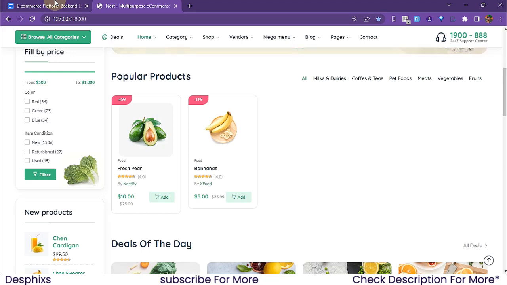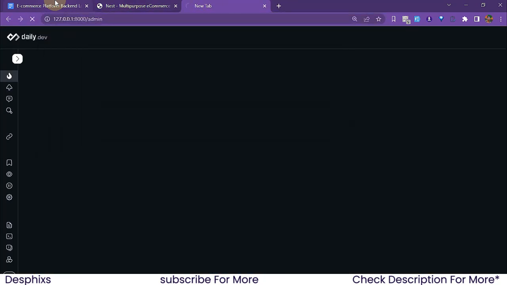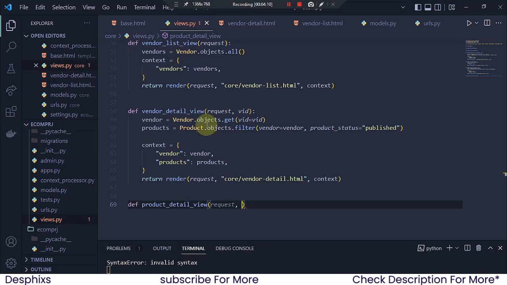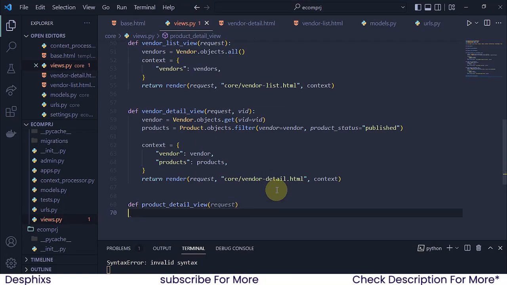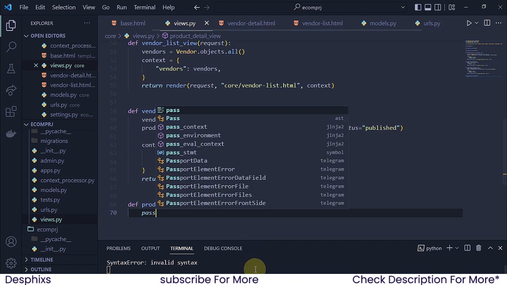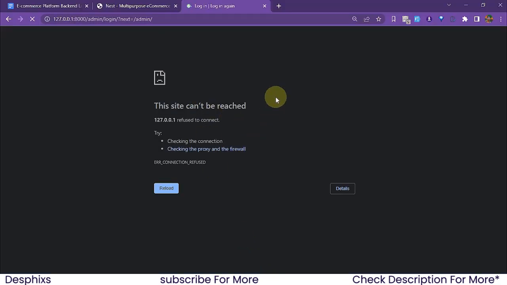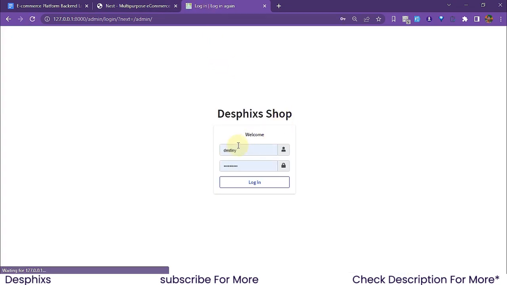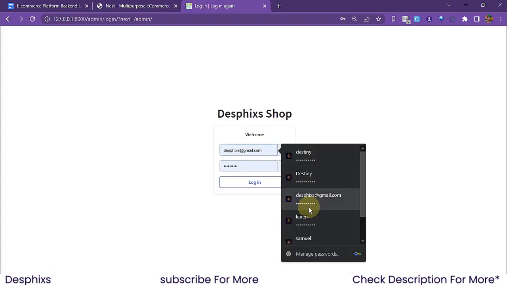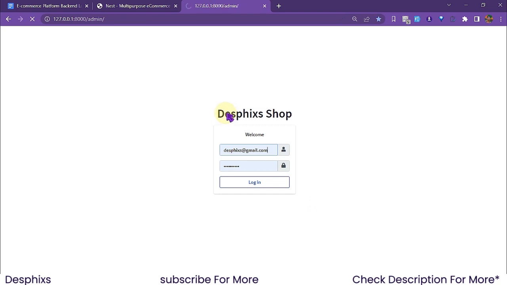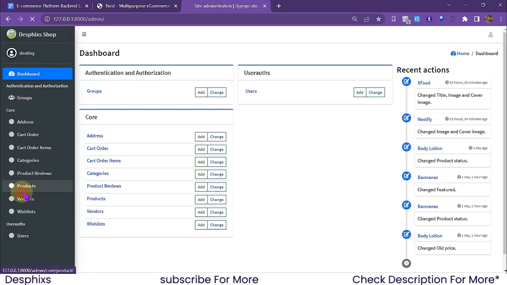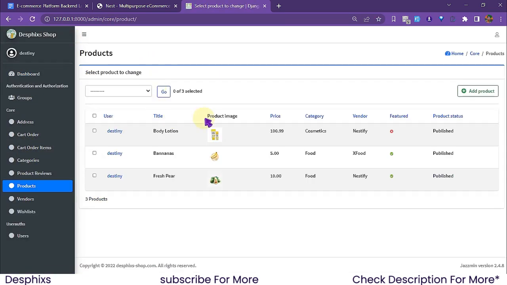Okay, and if you take a close look at the admin section, I'm going to come over to the admin section. Okay, there's going to be a problem if we don't get rid of that and also pass. So we just need to pass. So we're going to be able to open up this. Okay, so what I'm going to do, firstly I'm going to log in. As you can see, it requires me to log in, and after logging in, I'm simply going to come over to the product section and take a close look at each and every one of those products.